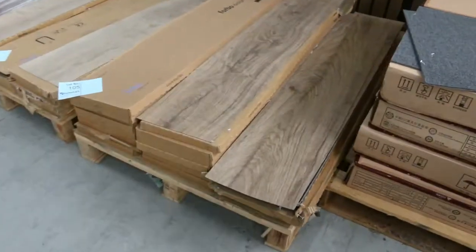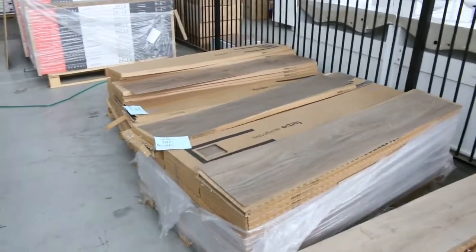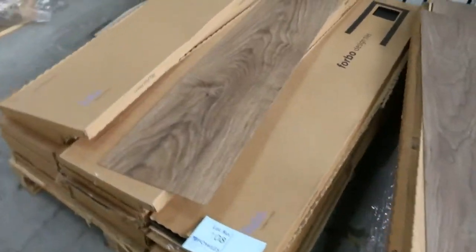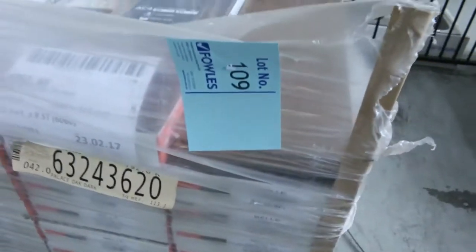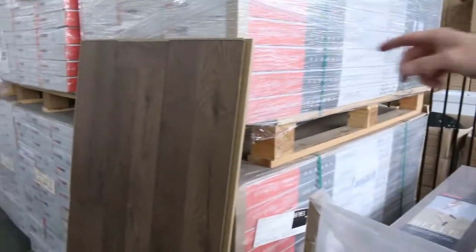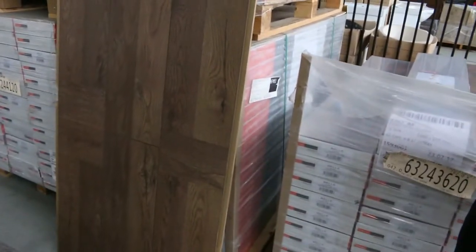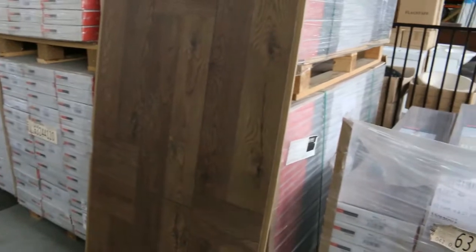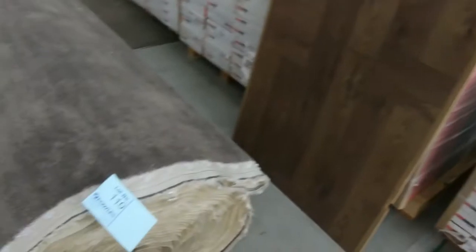Moving on to vinyl planks — we don't have a lot left, so if you're after any of these don't hesitate because they're about to disappear. We've been selling them for $10 a square meter and they've been great value. We're down to about our last two or three hundred meters, considering we had three or four thousand to start with — they're just about gone. We've also got some nice laminate here — around 800 square meters of 8mm laminate, discontinued range, and we're happy to sell that from $8 a square meter. You can nominate how many meters you like — you don't have to take the whole lot.